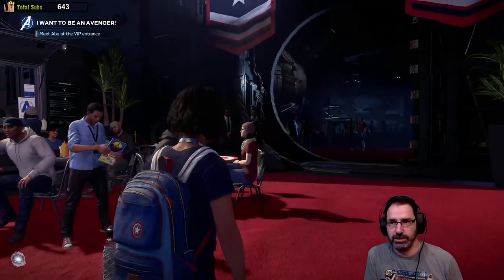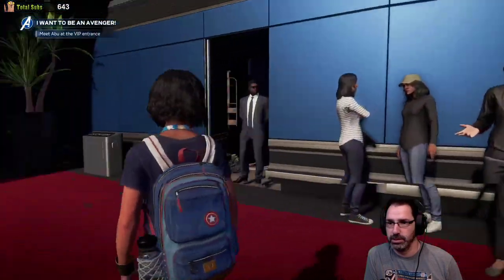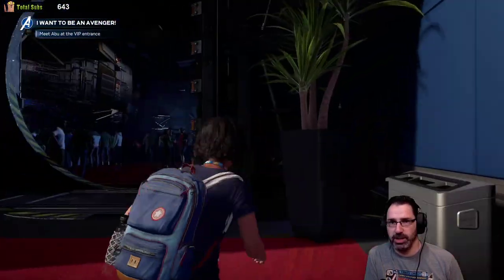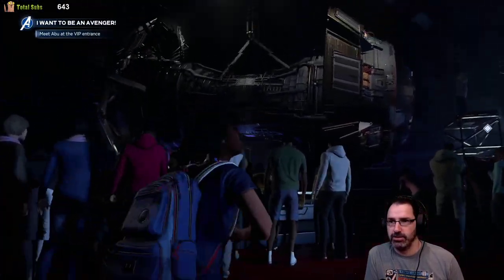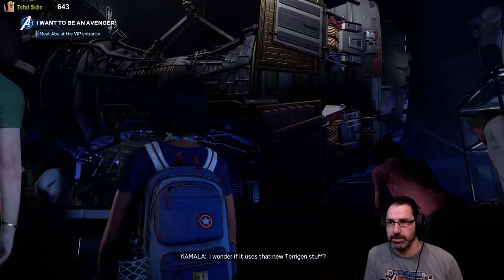Okay. Remember to collect 5 event exclusive comics to gain access to our VIP balcony for the main event. Do I have to meet Abu at the VIP? Okay, meet him at the VIP entrance. Oh, that thing is right there. I wonder if it uses that new Terrigen stuff.